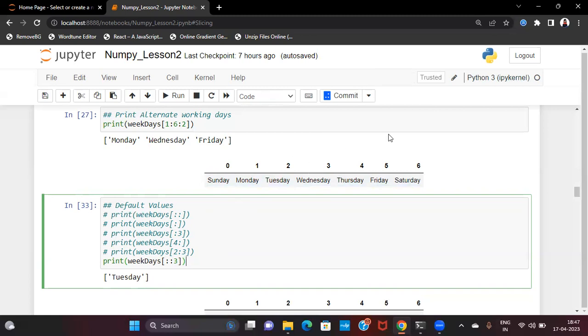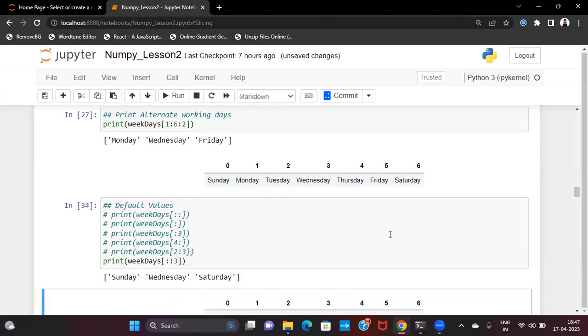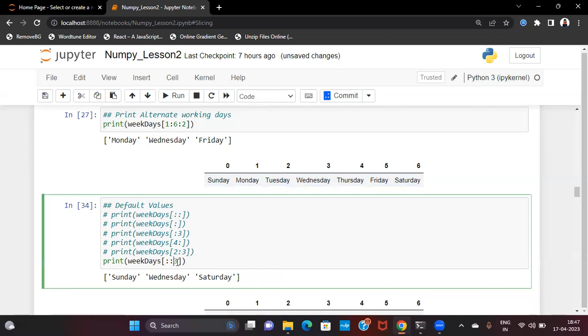Then after 3, it will go to 6, because 3 plus 3 is 6. So this is how it will work. Let's see. So it is returning Sunday, Wednesday, and Saturday. That is what we expected. So 0, 3, 6. As the step size is 3, it is actually jumping 3 elements at a time.